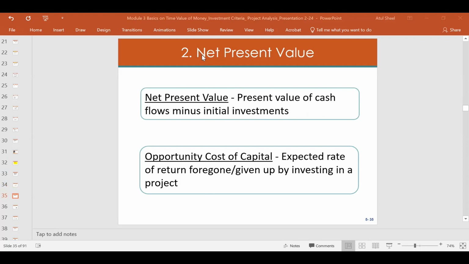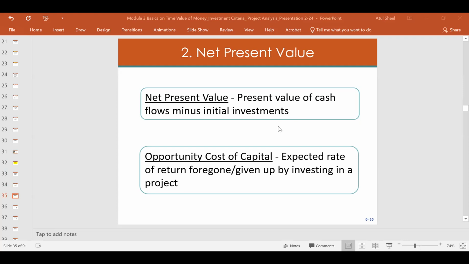But the most important technique here is the net present value technique. The net present value technique calculates the present value of cash flows and deducts the initial investment from that, and tells you how much present value is left net of the initial investment. The higher this present value, the better. The rule of thumb is to have more than 0, a positive net present value. A negative net present value will be a failure all the time. You will be losing money. So the rule of thumb is you always have to stay positive and make a wise investment. The net present value has to be positive: present value of cash flows, net of initial investment.